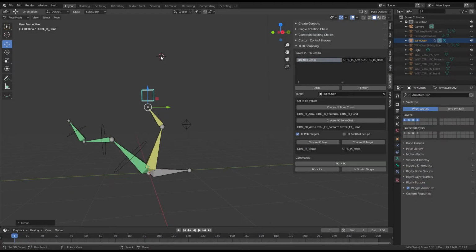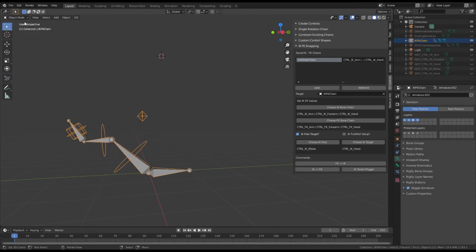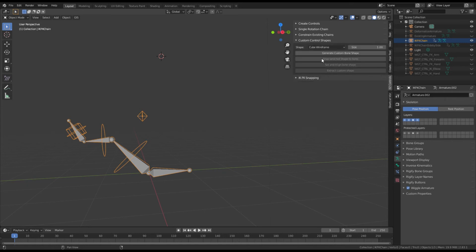Now this is a rare issue, which mainly only arises depending on the length of your IK chain, where when snapping your IK to your FK, the pole vector does not get snapped to a spot that matches your FK position correctly. In this instance, first, let me snap the IK to the FK. Now, let me go into object mode, and let me generate a wireframe to make my point.